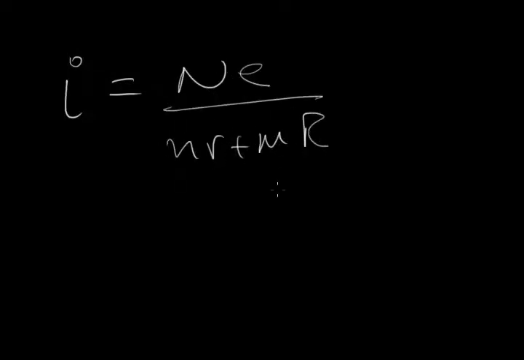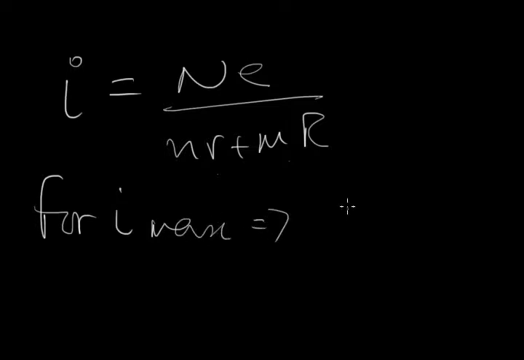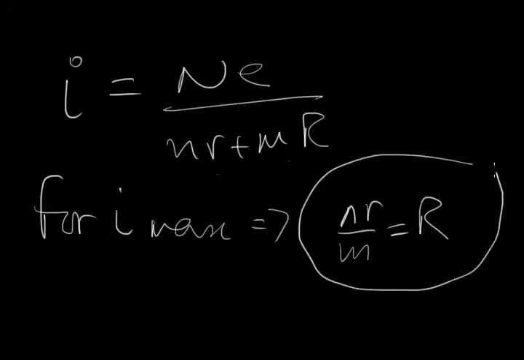Now as we know that these two terms are equal, we can write the denominator either as 2nr or as 2mR, and in that case the current will be maximum. So this is our actual objective: to make the current maximum, we make nr by m equal to capital R. So this is what we have for a mixed combination of cells, where we have to remember that the cells have to be similar, and the objective of doing the whole thing is deriving a maximum current, for which we have this condition to be applied.